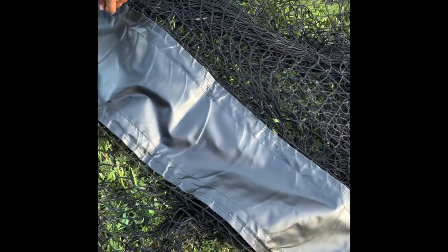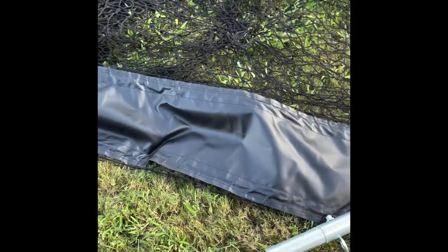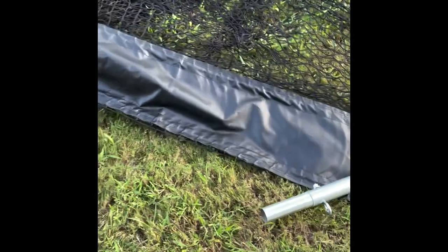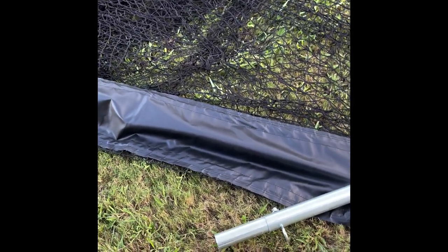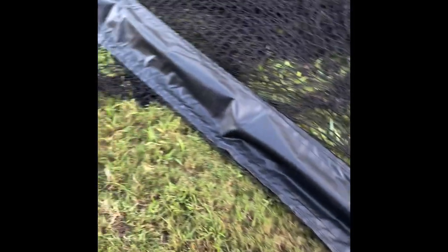We're doing trial and error on the best way to do this. We started with just the arc, sliding it in. What my son is going to do is go ahead and put it in the little side where the bottom leg is supposed to come out — just take this pole and slide it in all the way up, then make the connection and seal the deal. It may work better with everything connected, sliding through slowly like we've been doing. Just making sure you don't rip the netting. This worked fairly well; doing it with the full legs on may work better — we'll see. Just wanted to show this part so folks can see what it looks like trying to put this thing together.